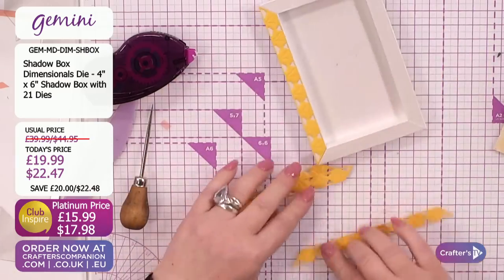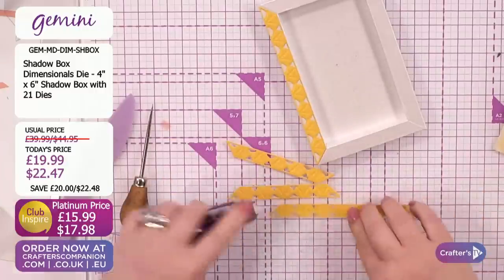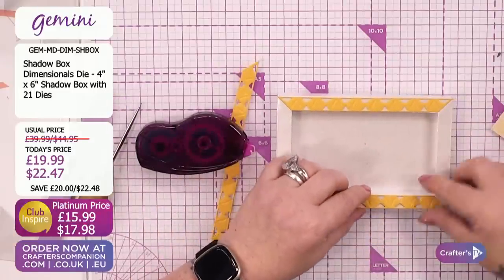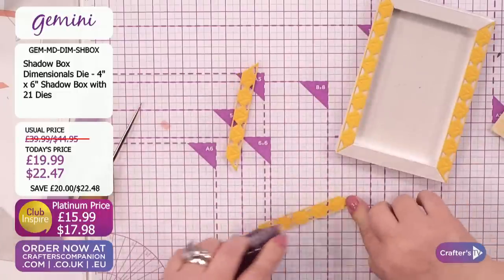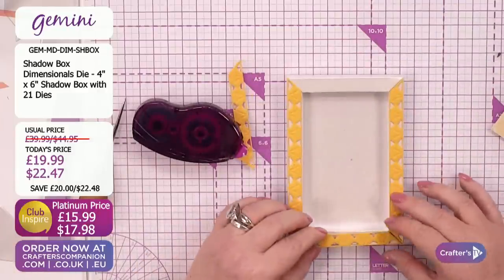So these are some of the edges, I'm going to call them edgeables. Edgeables, that you can die cut out that come along with this. And you can see they fit perfectly to those corners. So pop that on there and there. And again, I'm using my Dotty. I'm sorry, I'm sure these will be back in stock very, very soon.